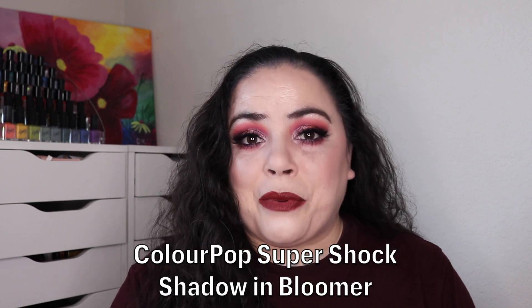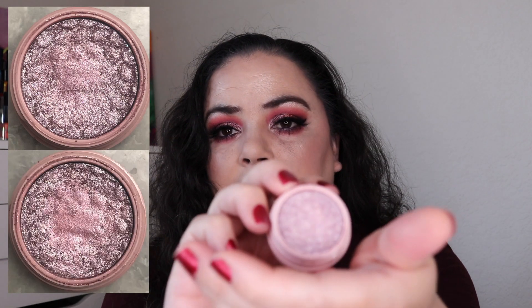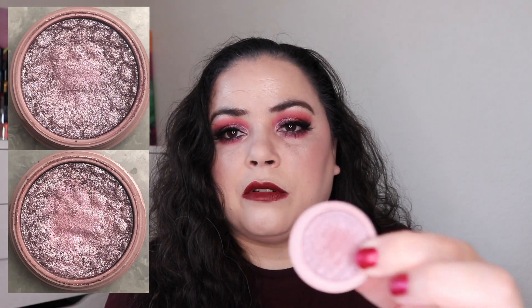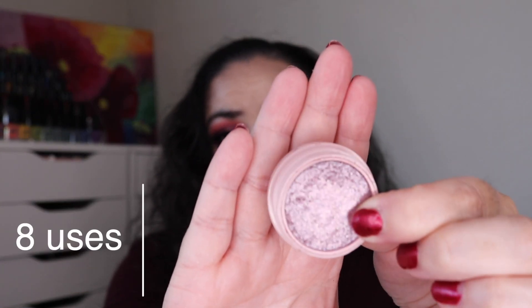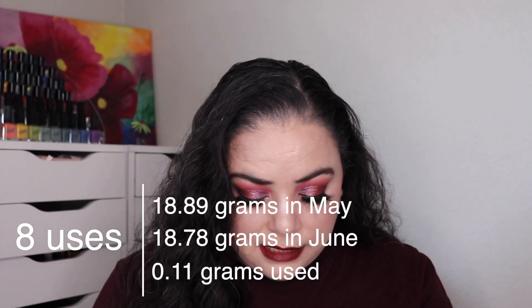Next I rolled in a super shock shadow because I was trying to find products to roll into here — I rolled in the shade Bloomer. As of the last update I had used Bloomer three times. I've used it eight more and this is what it's looking like. The glue has completely come undone and it comes right out of the packaging. You can see I'm wearing off some of the pattern — I've made a bit of progress and I'm at 11 uses.